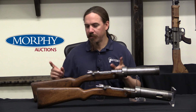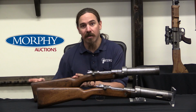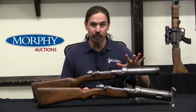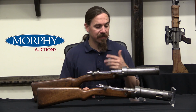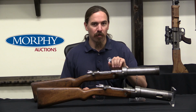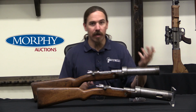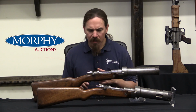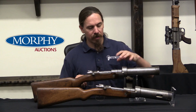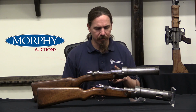And we'll look at these up close, but one thing you can definitely see from back there is that the length of pull is really long on these. These stocks are of exaggerated length. And that's done very deliberately because the recoil from something like this is going to be really significant. This is on par with rifle grenade launching because while you're using a blank cartridge to actually propel the line, you're throwing a lot of weight out forward. And the more weight you throw forward, the more recoil you get in return. So these conversions were done, we think, by Mauser. The longer stock is very deliberate, and then the front end is heavily reinforced to be able to handle that recoil.